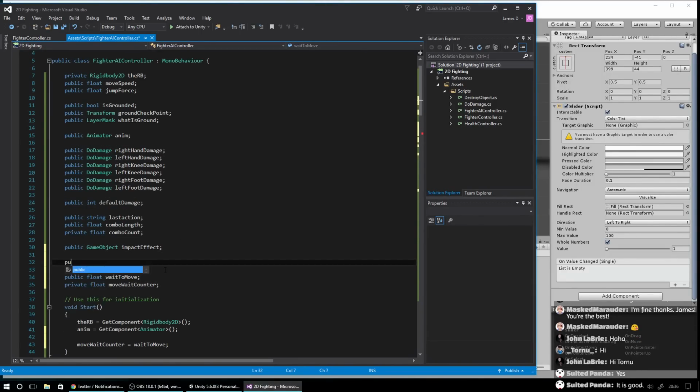So public, actually not game object, we'll go with player, no, FighterController is the one attached to our player. So public FighterController that we call the player, so that we know what we're referring to.